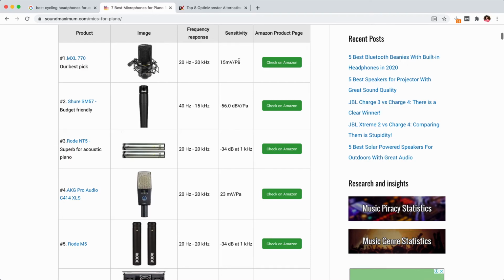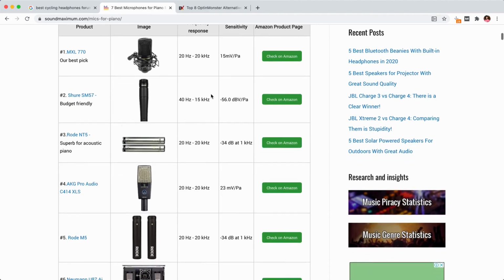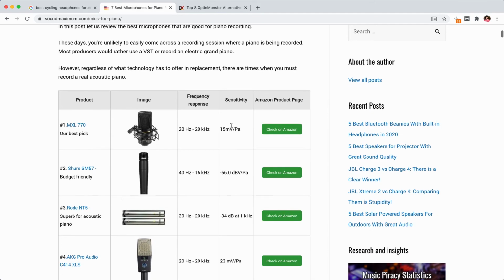That's also quite important when it comes to pianos. So this is our first attempt to convert the people who just visit our webpage. That's why we have included this comparison table above the fold.